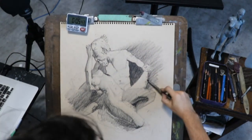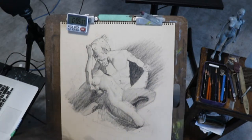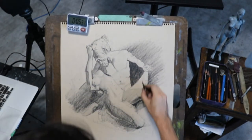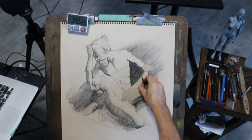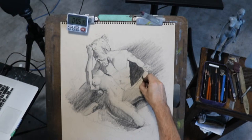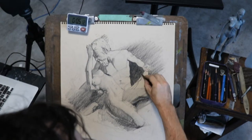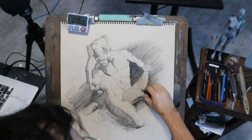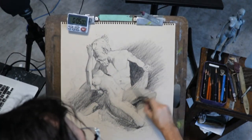Sure. Whatever. Looks like a cave or something. Or will do at the end. This will be light, so I'll just clean it up as I go. There's a fold in this fabric. There's not a lot of light on this, actually. It's kind of here. So we got a half tone here and more half tone here. So we'll put, it might even be a little bit darker than that. Starting to pick up the values now.